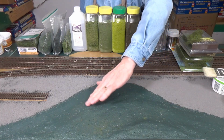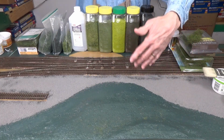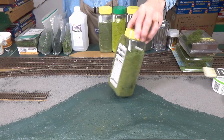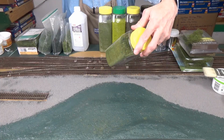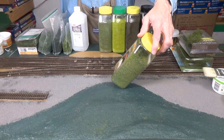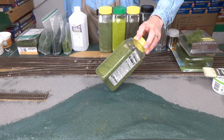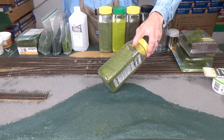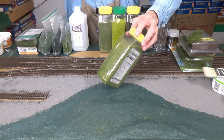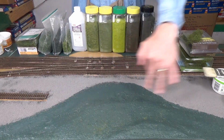On the slopes and the area down here towards the gravel, where we're going to have a fence or a hedge, I'm going to use something a little bit more coarse. And for that, I have this grass. This is called a scrub grass blend, and this is available from Scenic Express. And I like this a lot. It has a variety of different colors and sizes of foam materials, as well as some of the static grass included in it. And because it is much, much coarser, it is really nice to be putting in areas where you want a rougher, wilder look.